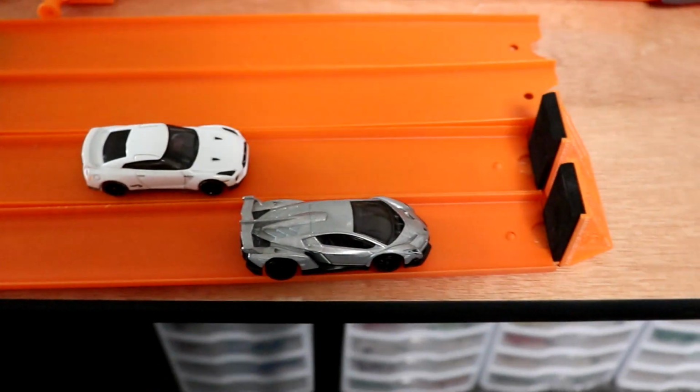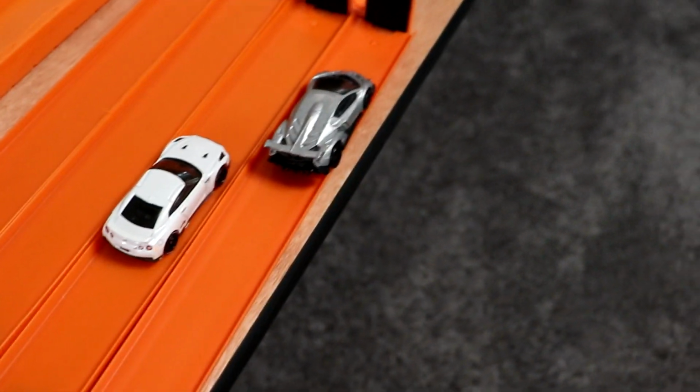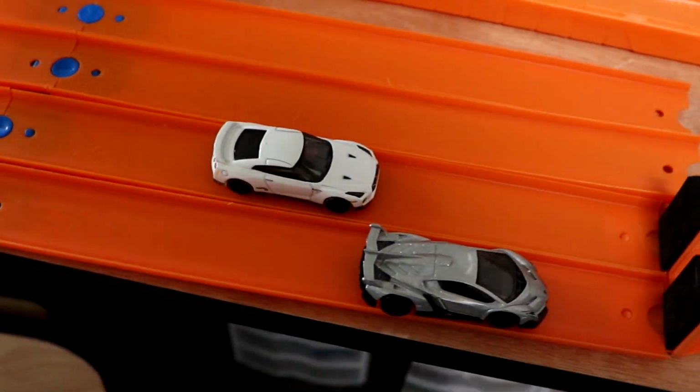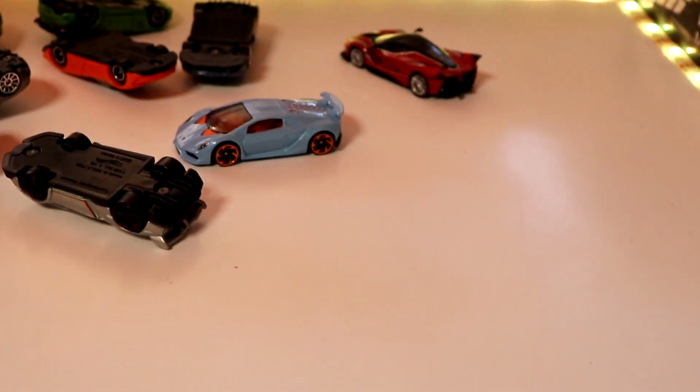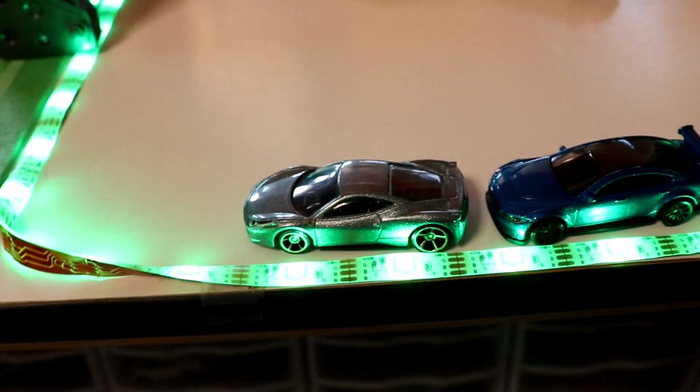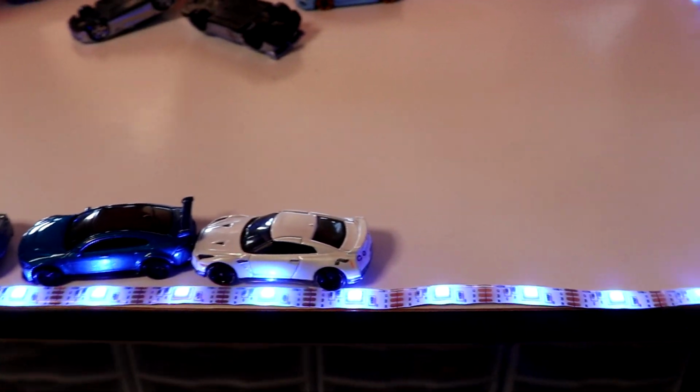It's gonna be close, but it's the Nissan GTR just barely edging out the Lamborghini Veneno on the inside. The GTR pulling his weight well and eliminating the final hypercar. So there you have it. All of the hypercars are eliminated, and we're left with 3 supercars to see who is the fastest supercar in the tournament, but the supercars have won.